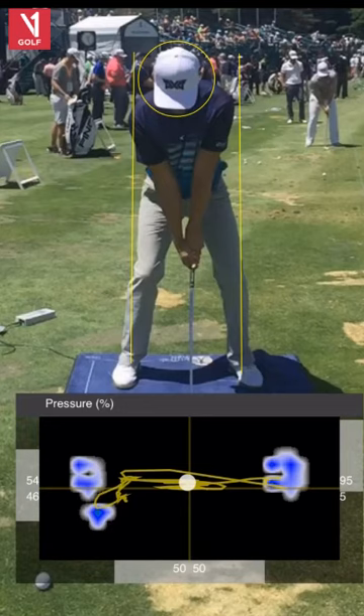Up here we have James Hahn. If you watched the tournament this past week — the Phoenix Open — he really had a good chance to win, but just couldn't get it done down the stretch. He actually went four over on the last eight holes and wasn't able to close the door. But a very nice tournament for him; he's a very good player, won a couple of times on tour, and is a consistent money winner. When you look at his stats, he struggles a little bit with his putting in the 150–160 yard range over the last couple of years, but ball striking is very good — top 50 in ball striking the last few years. And he's also very good at dancing.